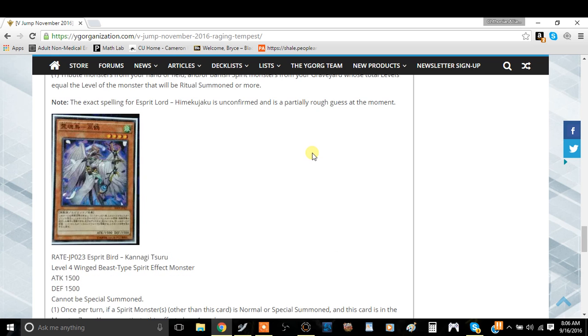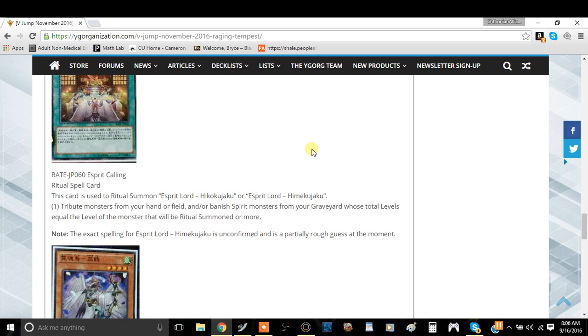So yeah, that's all we have to talk about for you guys today. Tell me what you guys think about these cards. Tell me what you think about the newest spirit monsters. Tell me what you think about the new Ancient Gear support as well. Tell me what you think about that nice broken Odd-Eyes Xyz monster.